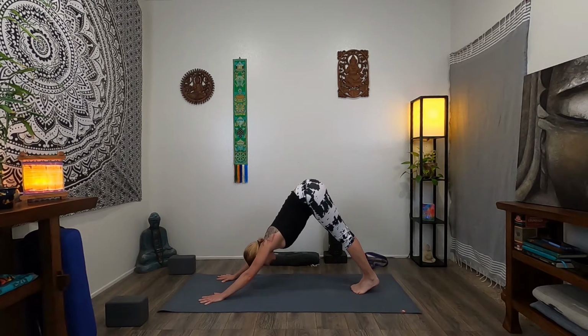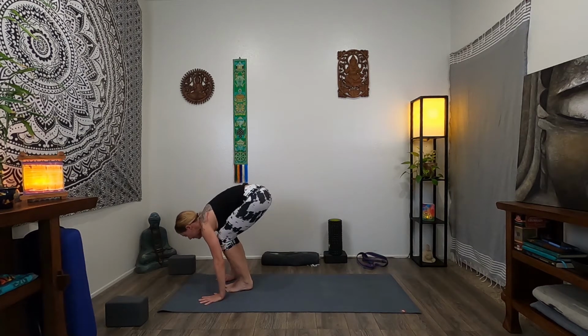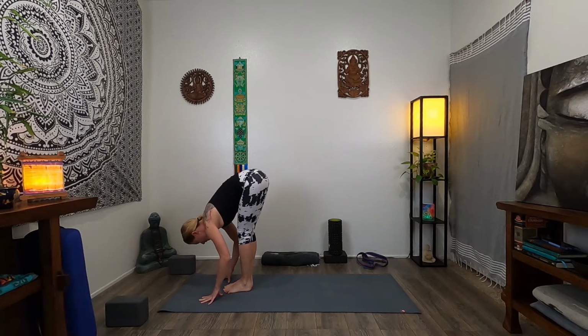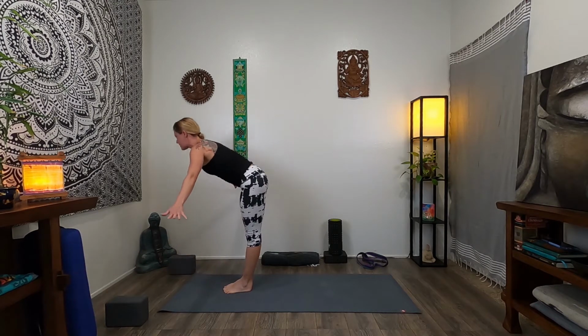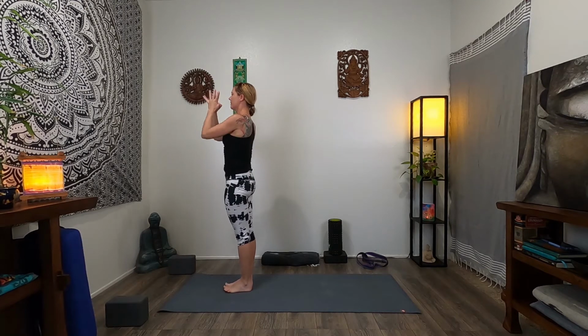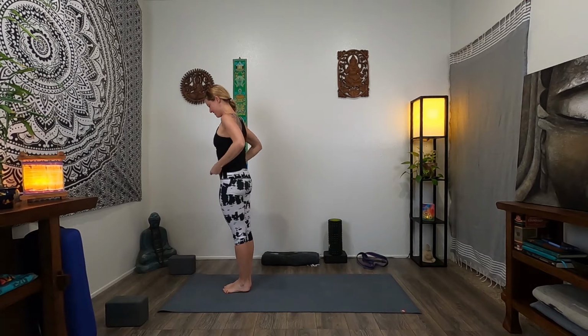And inhale, high to your toes. Exhale, bend your knees, step or hop, top of the mat. Inhale up halfway, chest forward. Exhale, fold. Root to rise. Reach the arms to the sky, palms press at the top, navel in and up. And exhale, hands to heart. Okay, Surya Namaskar, Sun Salute A.